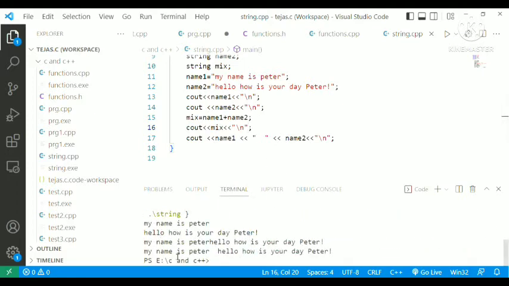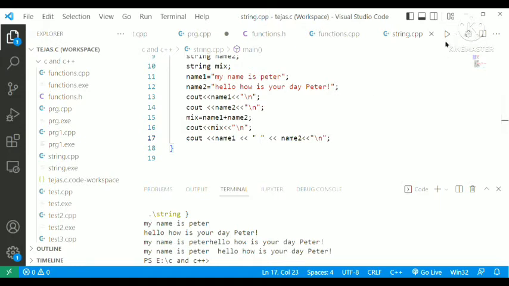Hello, how is your day, Peter? My name is Peter. Hello, how is your day, Peter? But this is not looking good. So you can directly type here as cout name1, leave some space here, and name2. So it looks somewhat better. These two lines get separated with a double space, or you can make it a single space also.